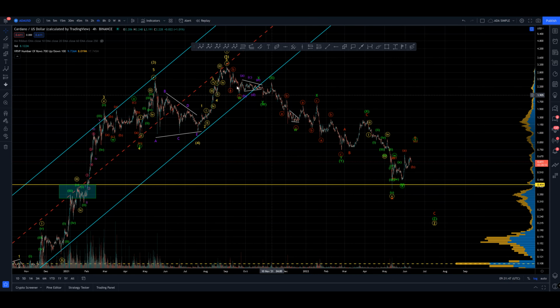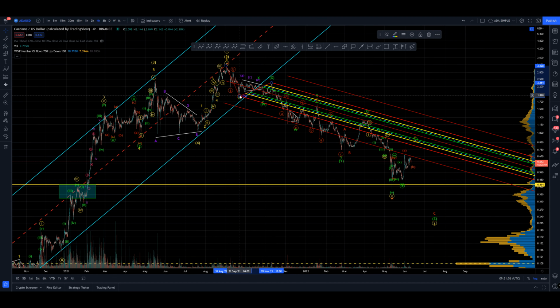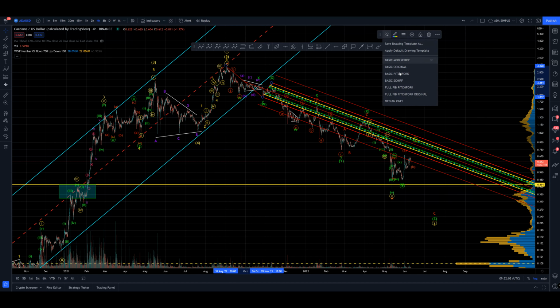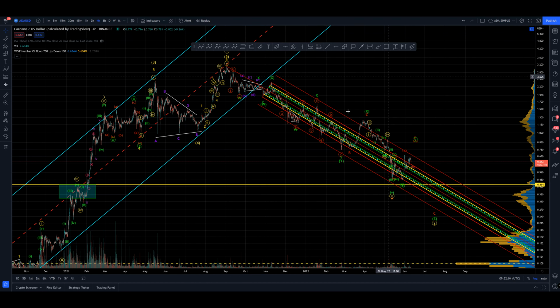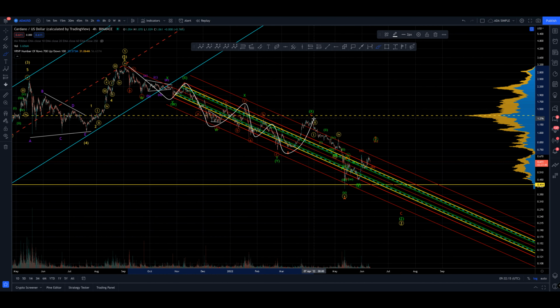There's no pitchfork because there's no primary pivot which is going to contain all of this. If we take the W and the X here, maybe we can get something. I'm not sure we can. Maybe a shift. Maybe that's the best you're going to get. And it's kind of contained inside of here, bouncing between extremes, coming all the way back to the bottom. I mean, you see what I mean?